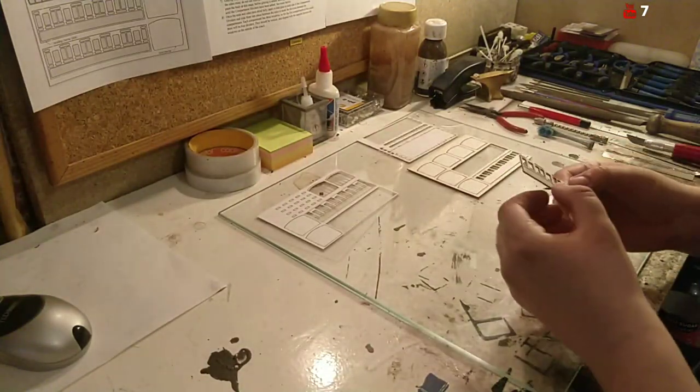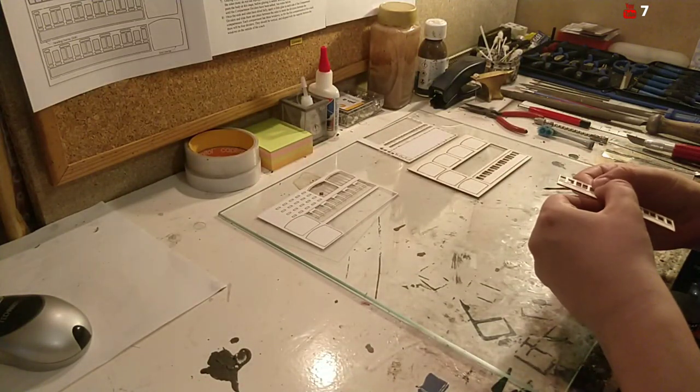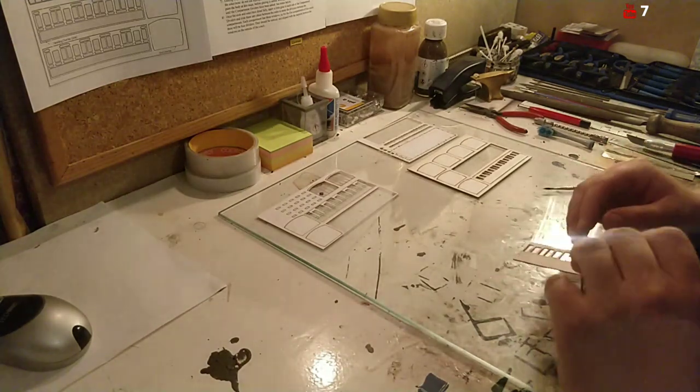Yes, you can indeed use spray mount, as Linny says. Again, I'm going to remind you I'm teaching for the beginner here.